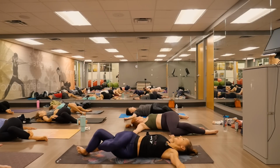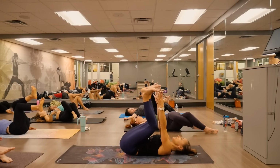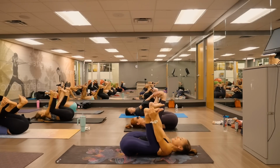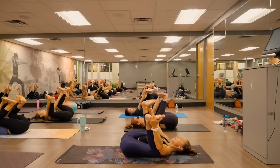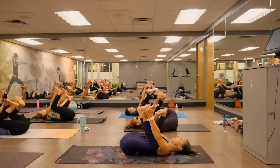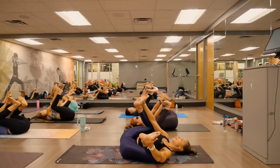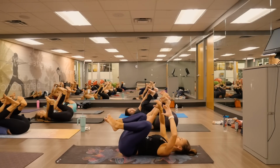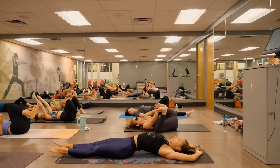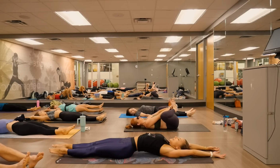We're going to finalize this flow with a happy baby pose. So take both feet up, draw your knees down towards the floor. Maybe rock side to side a little bit, massage your lower back. Feels good, huh? That feels very good. And then we will simply extend our legs and arms to the place where we started today. Arms away from the feet.